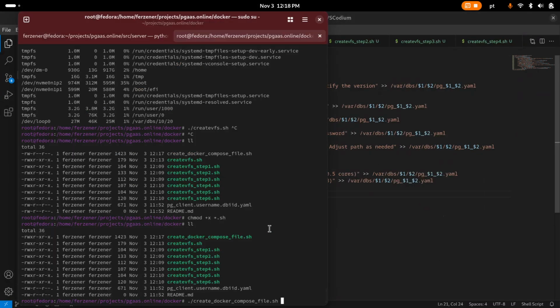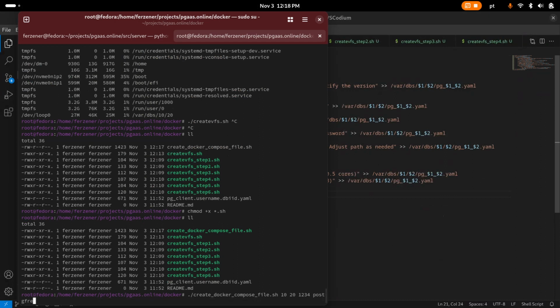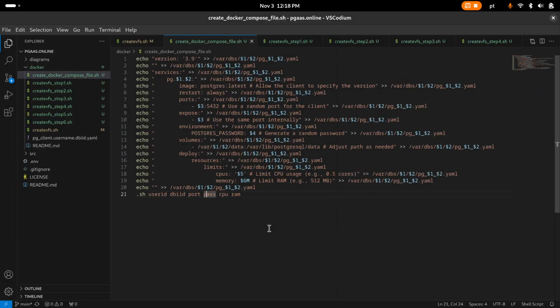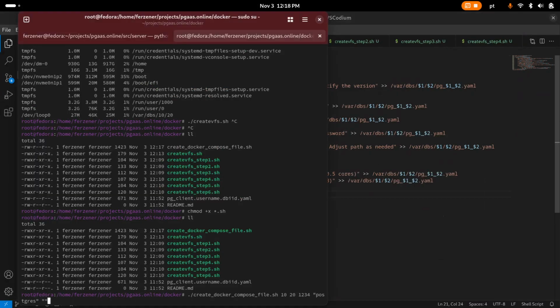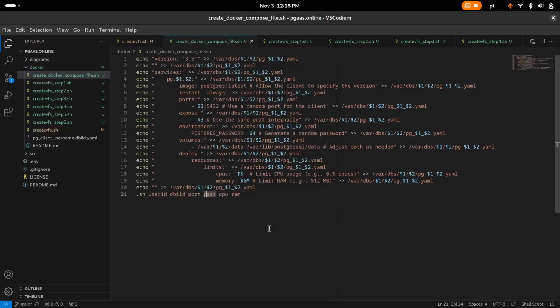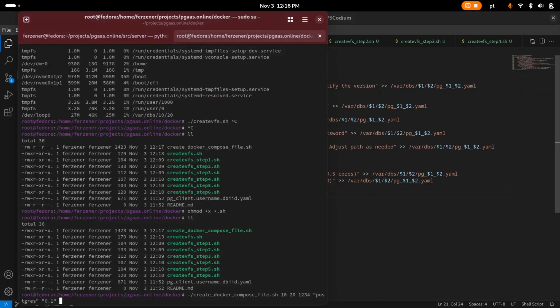So user database instance port password, CPU, RAM 256.